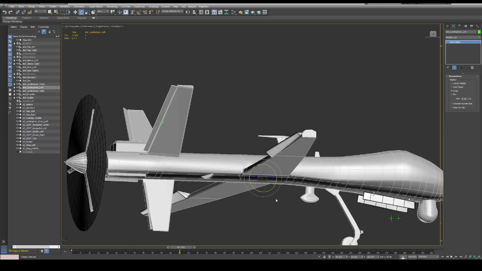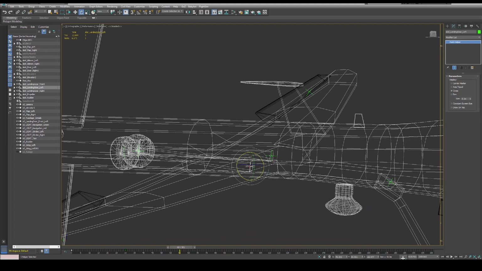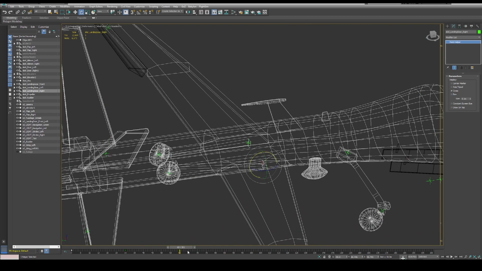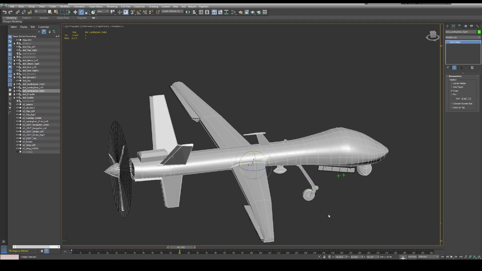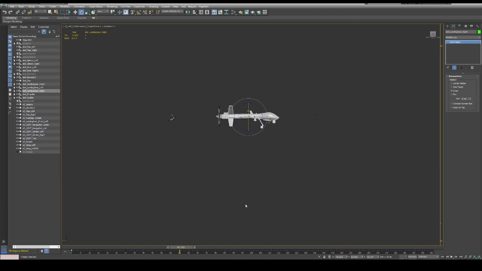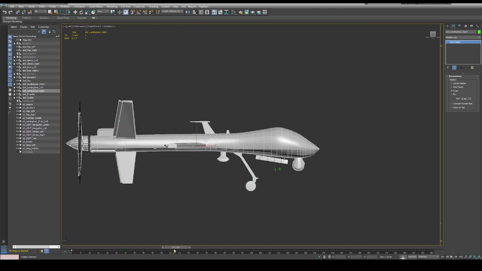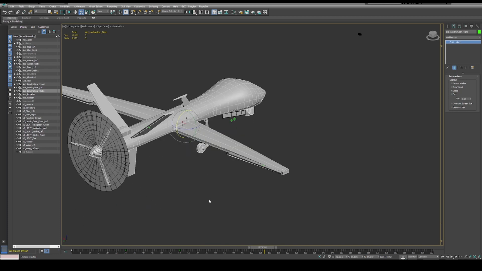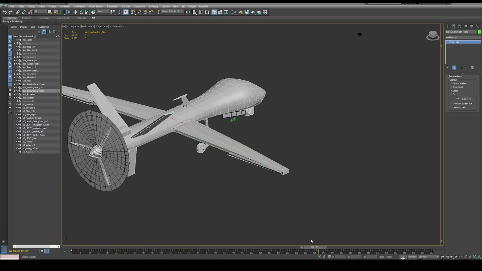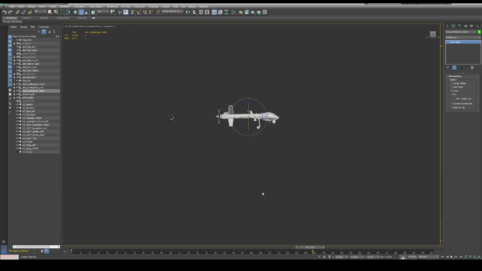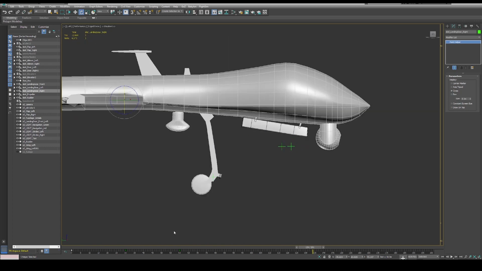We'll go back to the other side. We'll hit the memory point. Go back to auto key and move that up. There we go. Turn that off, and there we go. So now, if you scroll through the timeline, you got landing gear that folds up. Pretty neat, huh? Okay, so basically what we're going to do is we're going to do the front landing gear.